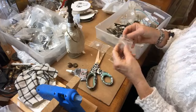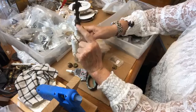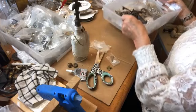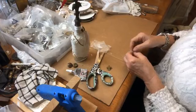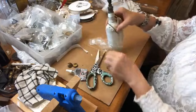And every little thing you add to these bottles ups the price of the bottle, because you had to pay for the finial, and you had to pay for the cufflink, and you had to pay for the chain with the buttons, plus you had to pay for the lace. So it takes a lot to make these bottles, and that's why they're not $10. Sometimes people will say, oh, but I try to hold them around $35, which is cheap. We always sold them in the 60s when I was at the shop, and we really maxed them out. Now I try to be a little more cautious with my shopping.